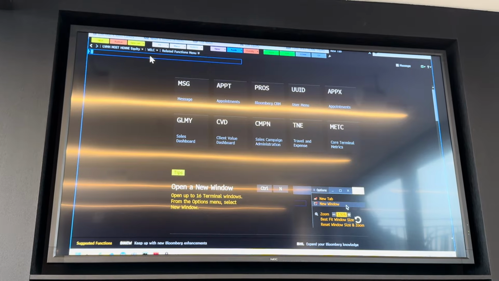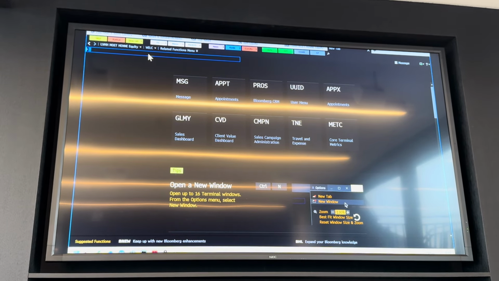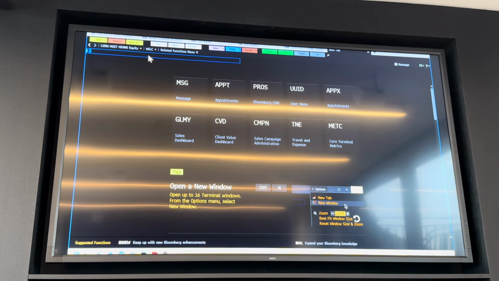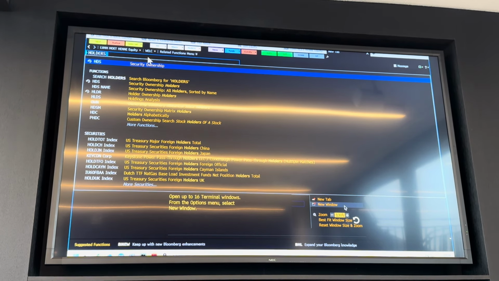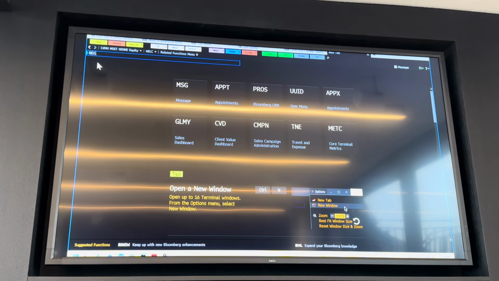Yes. So let's say you want to see who is owning the company. You can type holders, and you have your code here, HDS.